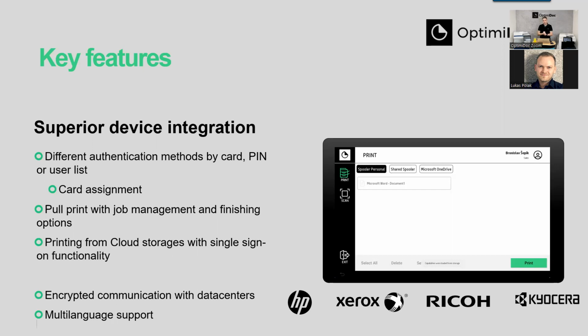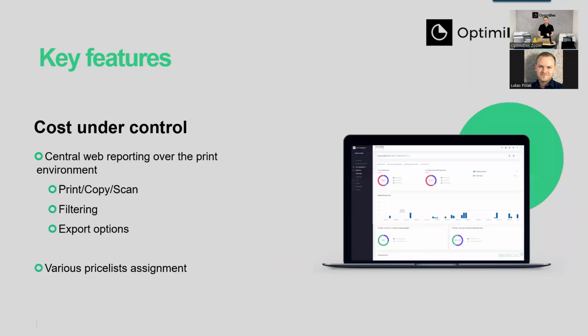We are getting this new interface on all brands. We don't have it right now, but we are heavily working to have it on all brands as soon as possible. And of course, we are trying to keep the security. So the complete communication is fully encrypted by TLS 1.2. And those are the key features.